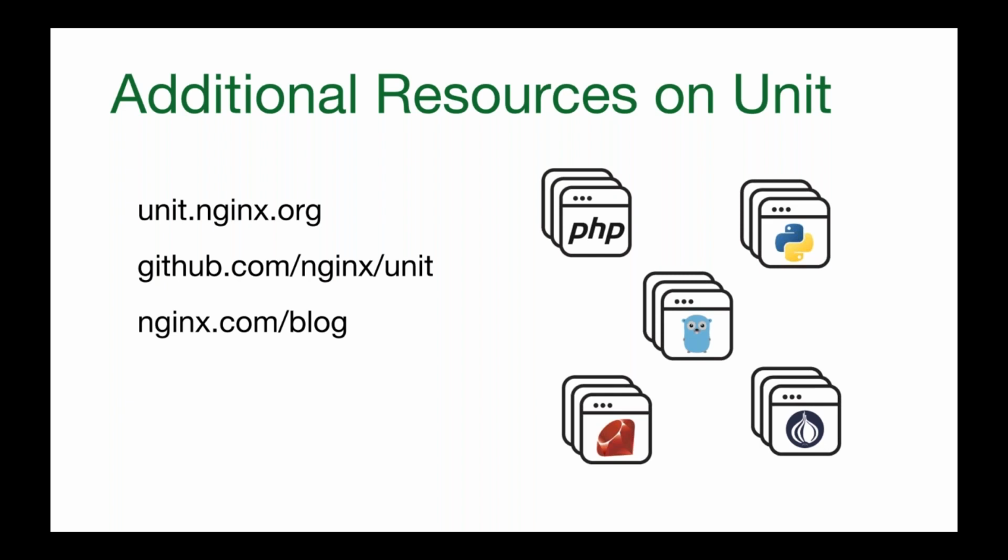And the third resource is the blog portion of the NGINX.com website. Even though you might say that NGINX.com is all about your NGINX Plus commercial solutions and you want to sell me something, even though some of that is true, at NGINX.com we post a lot of technical information and a lot of updates on many of our open source projects. And most of the updates on the newer versions of NGINX Unit, the current state of the roadmap, and the blogs on the use cases of the software is something that you can find right there in the blog section of the website. So for the technical users, I definitely recommend to go to that URL and see the various posts that we prepared for you.